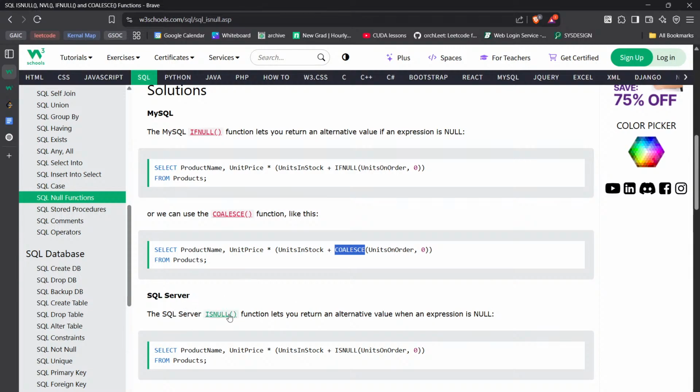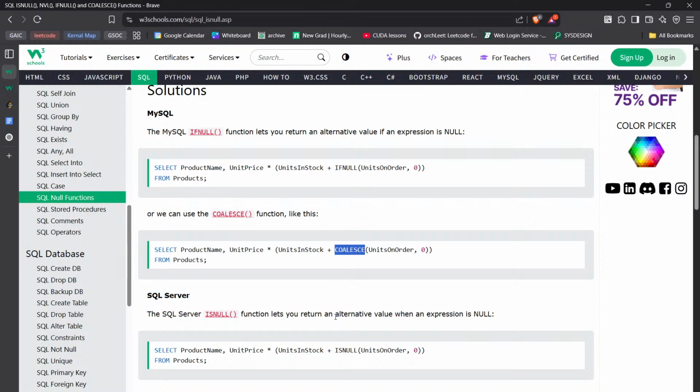In SQL Server, the ISNULL function lets you return an alternative value when an expression is null. So ISNULL and IFNULL let you return a value if an expression is null. The MySQL function is IFNULL, and in SQL Server it is ISNULL.